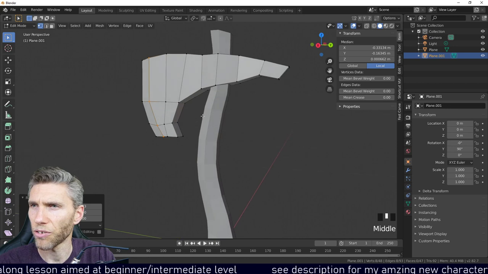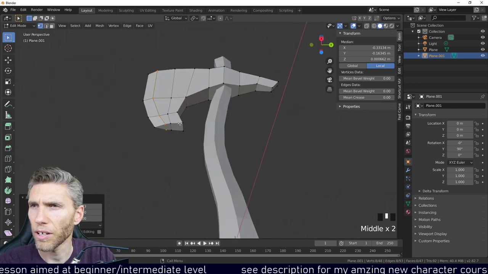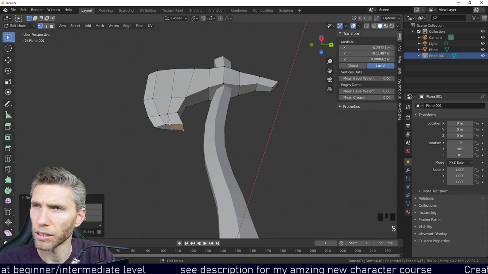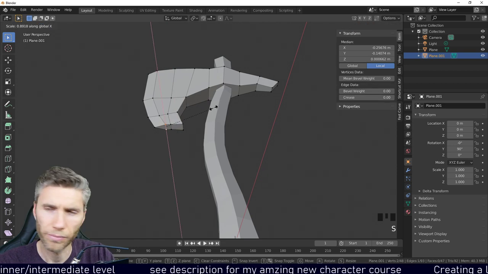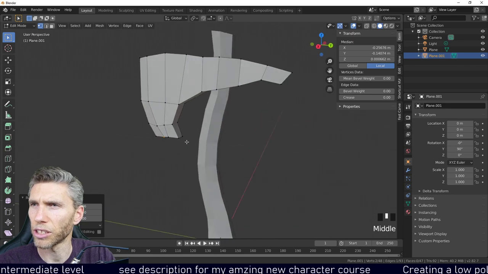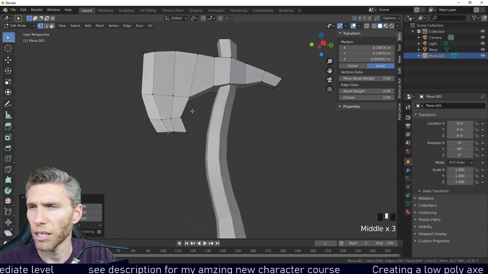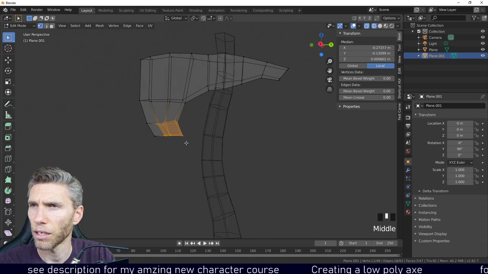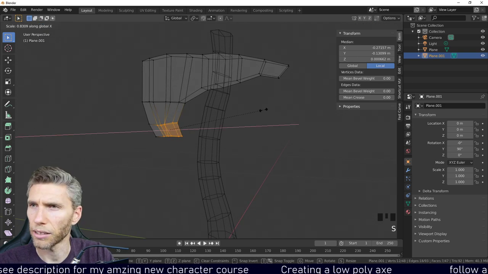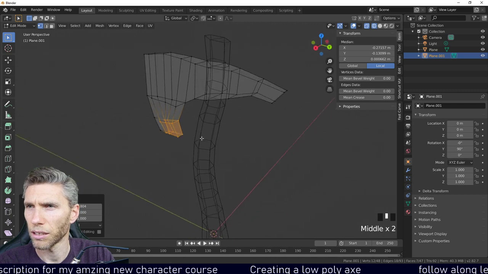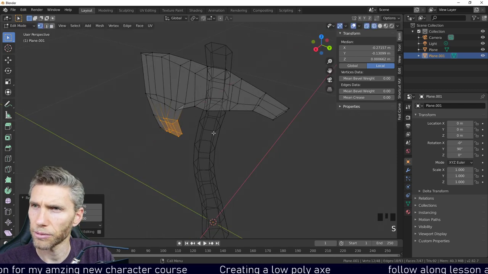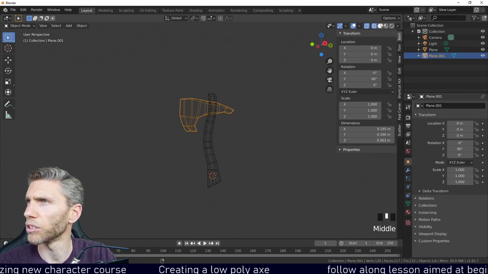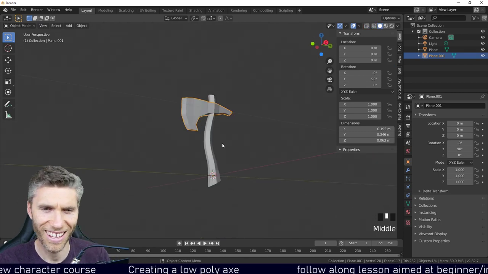Do that again because I grabbed the wrong bits. I feel like it's going to be a bit thinner down here as well. So I'm going to scale those in the X, and these ones. So it goes a little bit thinner and chunky at the top there. Maybe. I'm going to go to wireframe so I can select the back ones here. And scale X. Is that working yet? Scale X. A bit thinner. And we've got to this point.